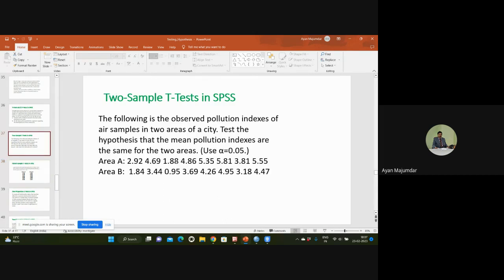In the earlier case, there was no such restriction. Some 8 observations were taken from area A and some 8 observations were taken from area B. And we were commenting whether there is a significant difference in the mean pollution index.